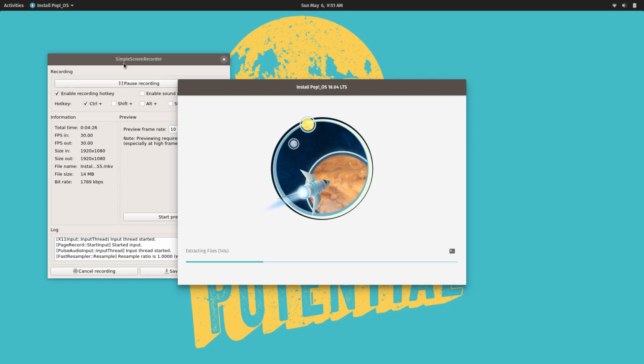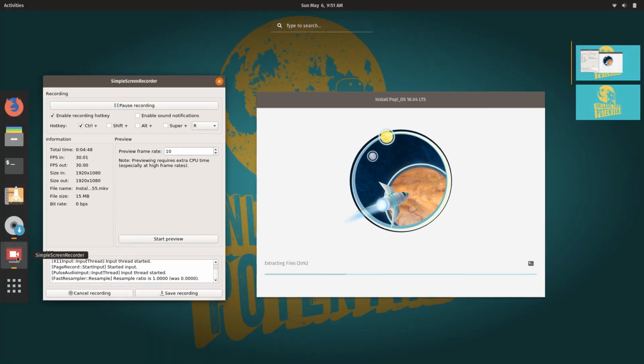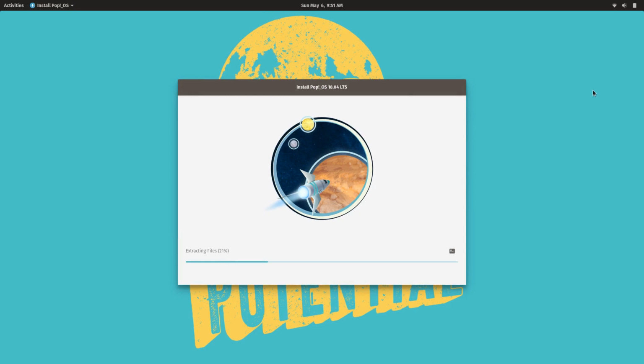Now, where's minimize? There's no minimize. I don't know what that's all about. How are you supposed to minimize this? Maybe click on here, is it? No? Don't understand that one. Maybe here, no? Maybe here? Minimize, okay. All right. Yep. All right, so I've got to get used to different OSs, I suppose.